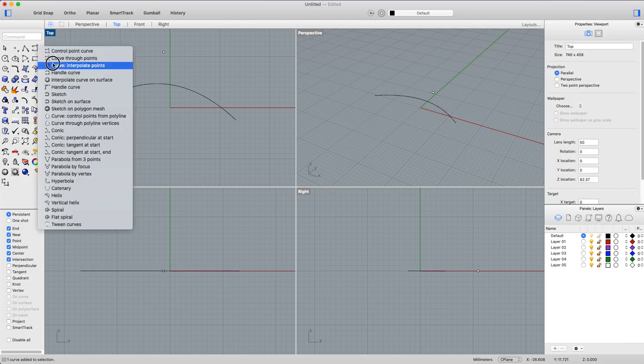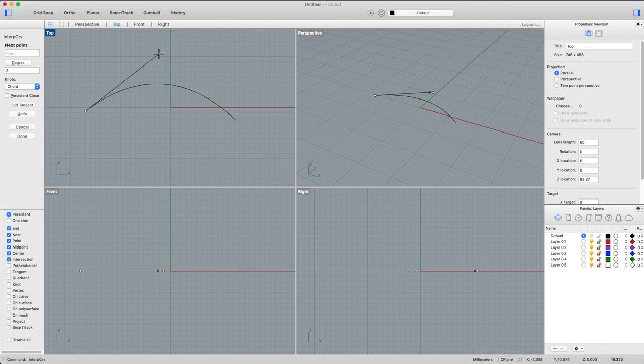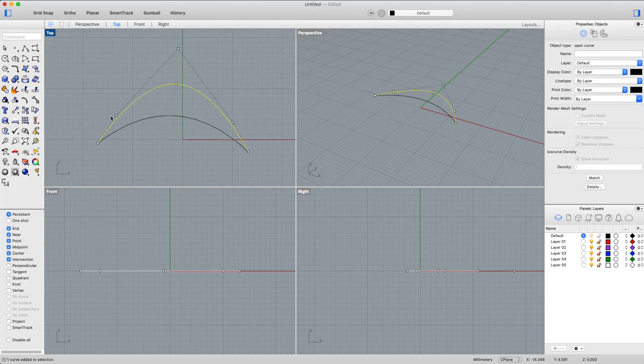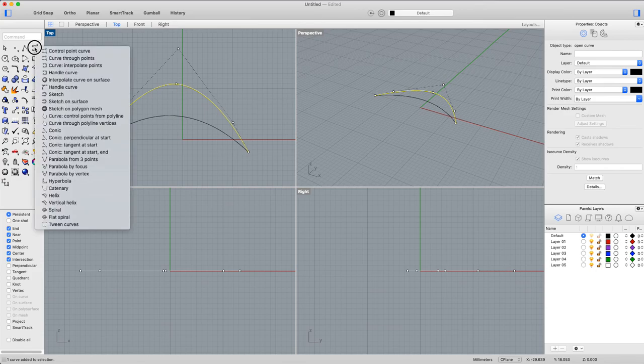The line is controlled by this point, but it doesn't pass through this point. Whereas the third option, start, click that point, click down here, the line is actually controlled by these two points and it passes through that point that I drew. So two slightly different ways of drawing a line. If you are tracing something, you'll probably use this one. If you're just drawing a nice smooth curve, you'll probably use that top one there.